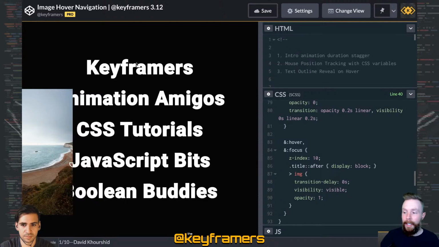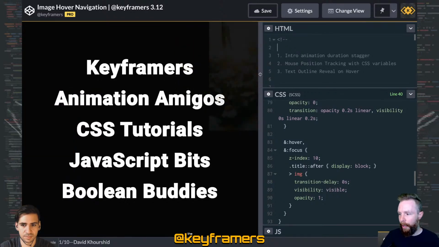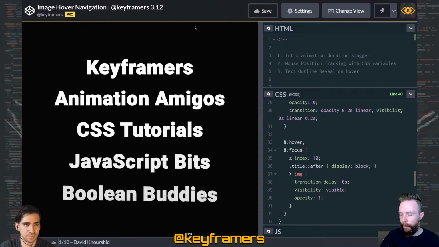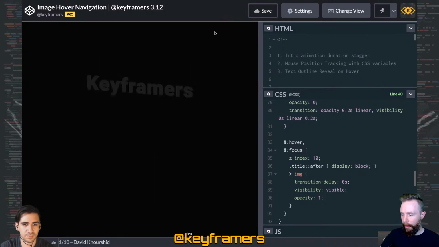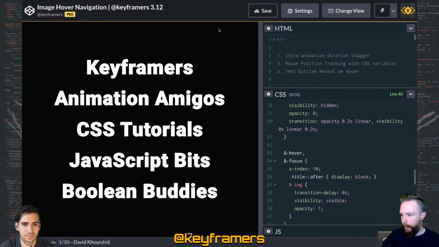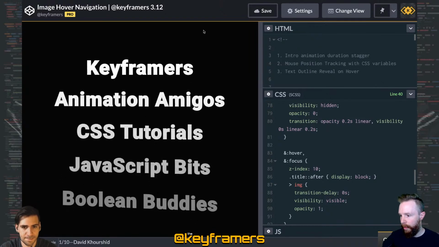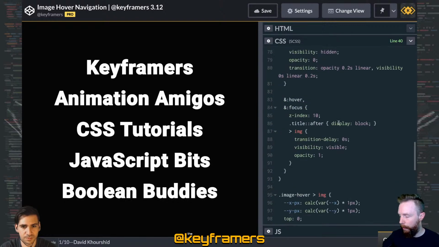All right, let's break down the intro animation from our image hover navigation animation that we've got here. So we've got a nice text-heavy navigation that, whenever it's opened or you land on the page at first, has this really nice simple animation.